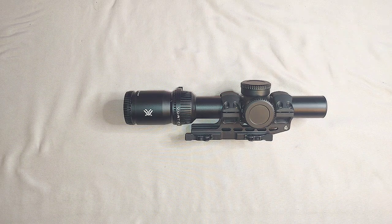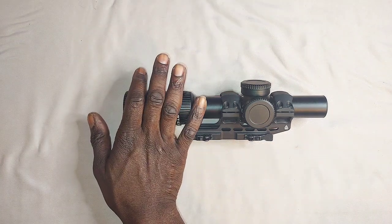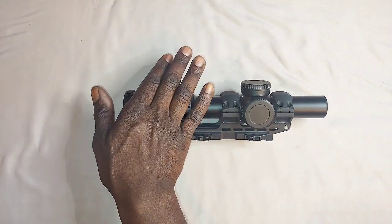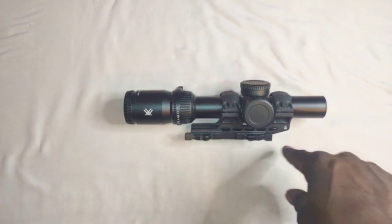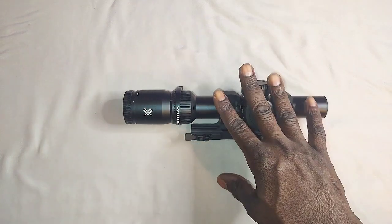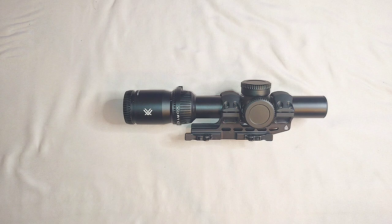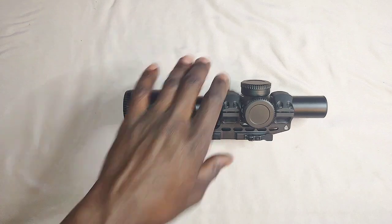And this Vortex Venom is just not working for me. It did everything it had to do. The weak point was the mount. I don't have any issues with the scope. It held zero. Even when the zero shifted because of the mount, it still held zero. So there's nothing wrong with the optic. Just for me, personally, I like a big, easy to see reticle. And this Vortex Venom does not provide that like the Vortex Strike Eagle 1 to 8 does. So both of these are going back.